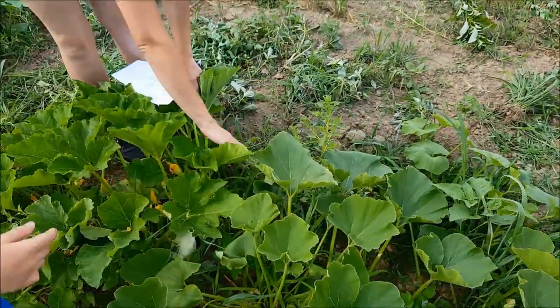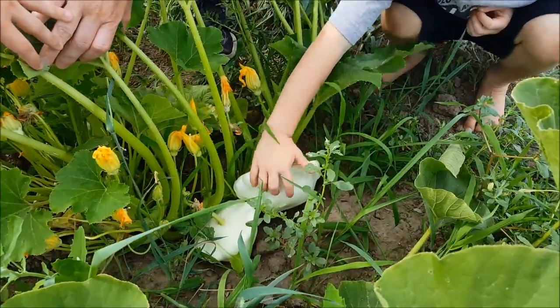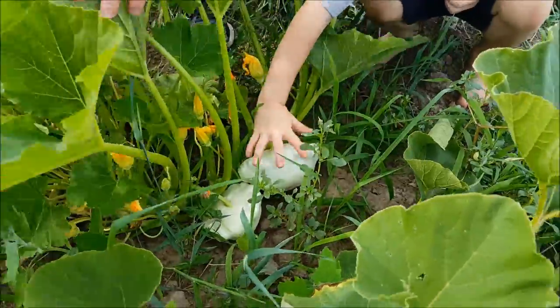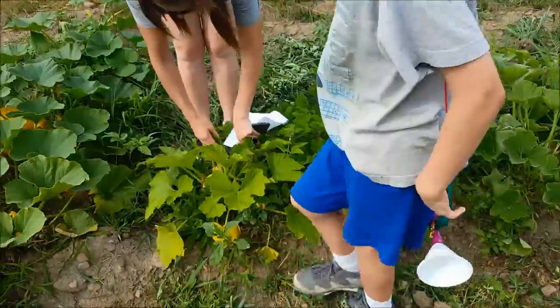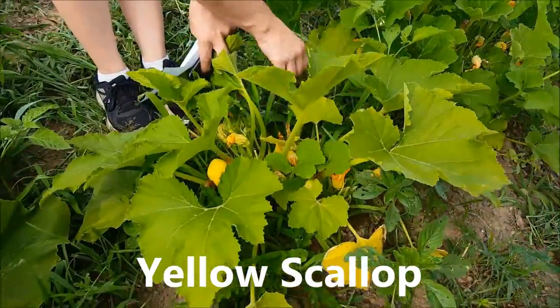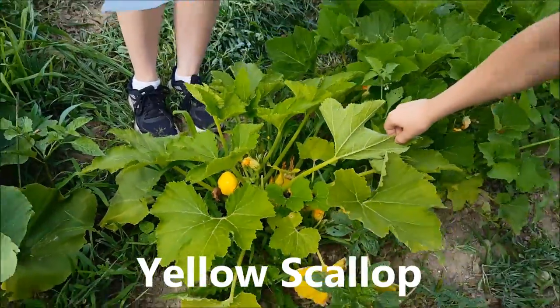They're really neat looking. I'm thinking we let these get too big, but we're still going to try them. Nice, bud. Good job. My fingers. And this is a yellow scallop, and these ones are still small. Yep. We got a couple of small ones. That is a very pokey plant, forewarning.